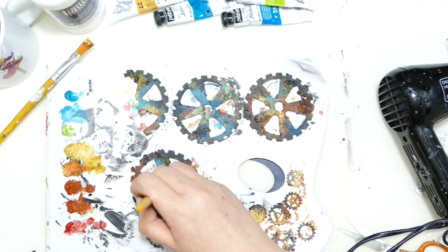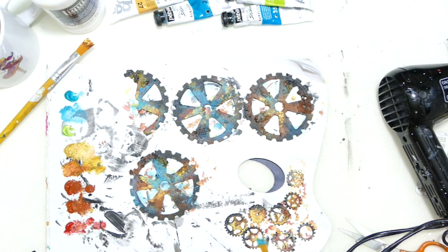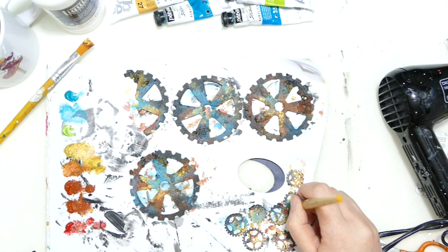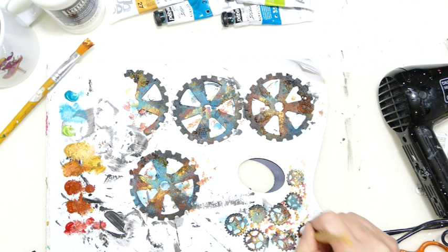Right. Look at that. It's amazing. A little bit of paint. There's not much skill required here, so it is completely achievable for everyone. All I have done is literally got a brush and stippled it onto a thing.